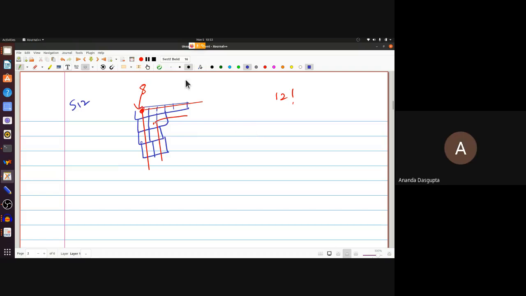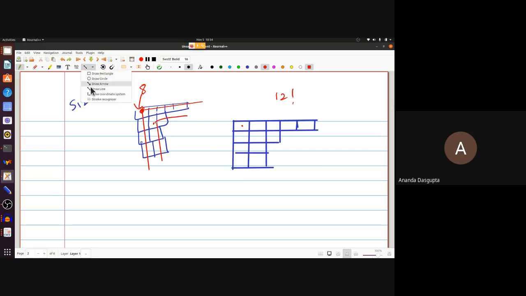So let me just draw this a bit better. Maybe I will just use lines. Okay, I've overdrawn things, but that's fine. So this is a Young diagram I had, and for every point, I can easily calculate the hook length or hook number for that point. Say for this cell, I will just go from the bottom all the way up until I hit this, then turn right until I go out and count the number of cells in the way. So if I do that, I can put the hook number of every point.